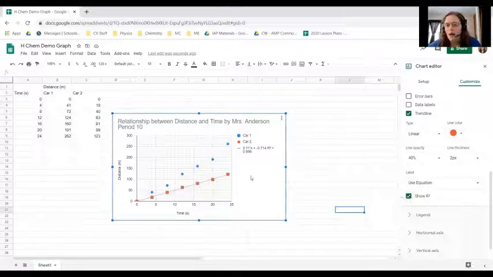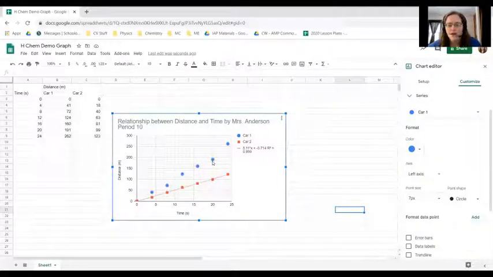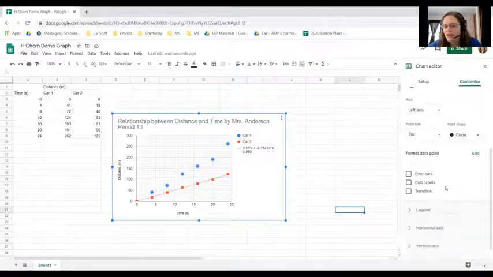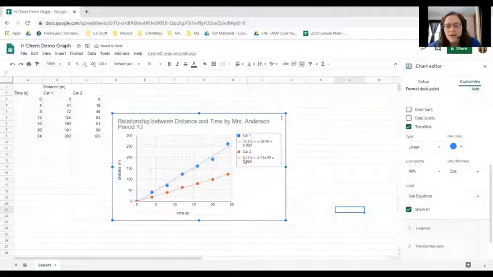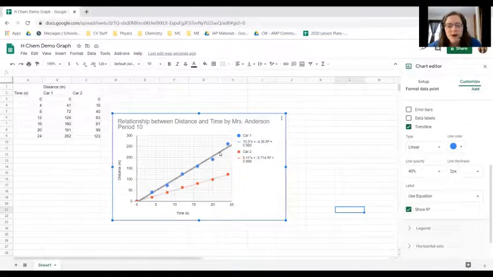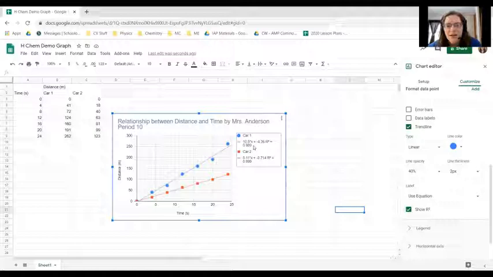All right, we want to add a trend line for our second data series. So I'm going to click on that data series and basically do the same thing. Trend line, it does look like it's linear, so that is good. For the label, we want to use the equation and show R-squared value. Now, one thing you can see looking at these two equations is that we have a different slope for our car 1, and that's because the car was going at a different speed. This car 1 has a steeper slope, so it was going at a faster speed compared to car 2. One thing we also can see is that the correlation coefficient, that R² value, is 0.989.